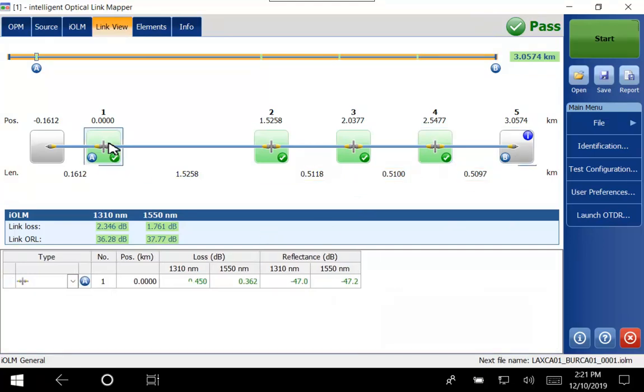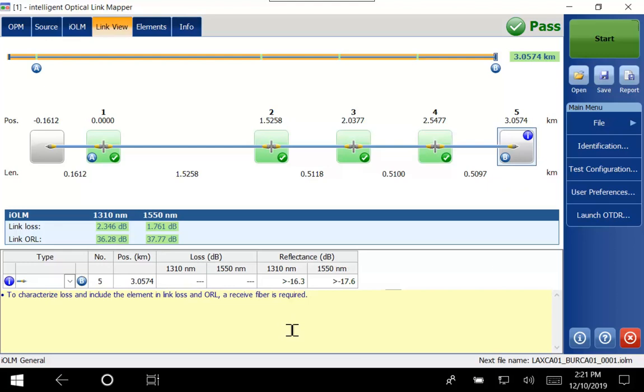So you can see this first one here is an APC or a UPC connector. So we expect a higher reflection. UPCs at spec are about minus 50, minus 55. We're sitting at about minus 47 here. This next one after, this is actually another UPC, and we see the values there. This particular one's an APC. APC connectors have much lower reflection, and so we see that here. Minus 74, minus 76, these are great values, right? An open UPC is minus 14.7. So as you mate the connectors, if they're UPC, it jumps up to minus 50, minus 55. If they're APC, it jumps up to minus 60, minus 65 or better. And so that's what we're seeing here.